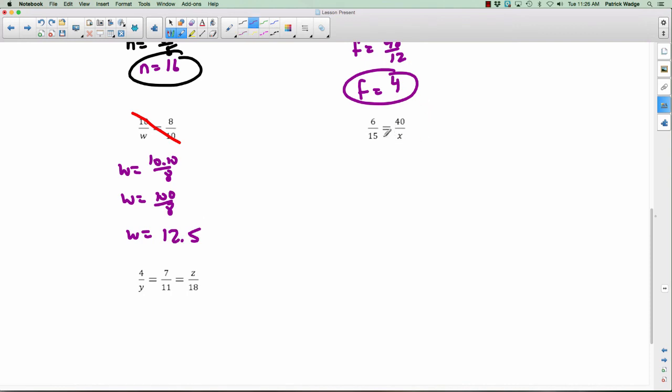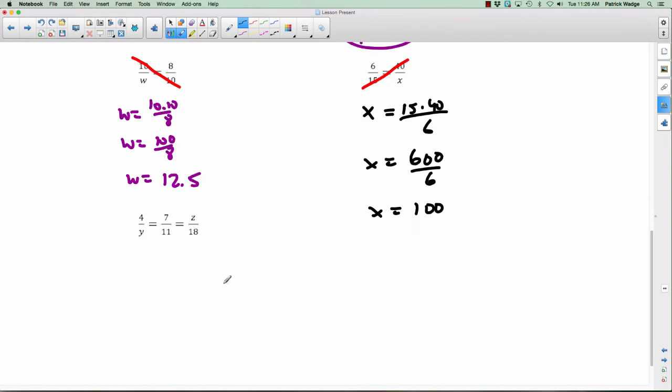Next one, this is probably overkill doing too many of them, but I really want you to understand this. Here's the diagonal where we know both of them, the 15 and the 40. So x, the unknown, is equal to 15 times 40, or 40 times 15, doesn't matter, divided by 6. So x is equal to, whoa, big numbers here, 600, and then we have to divide that by 6. Oh, that's not too bad. 600 divided by 6 is 100.